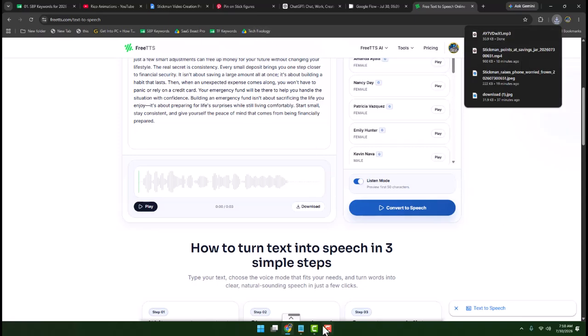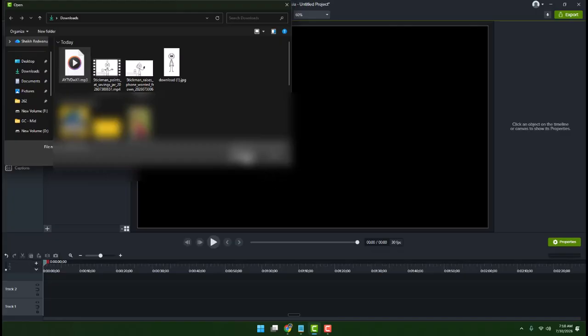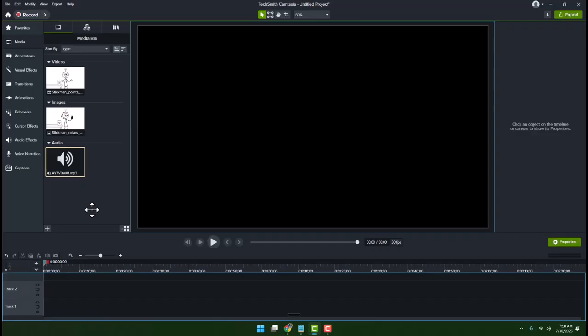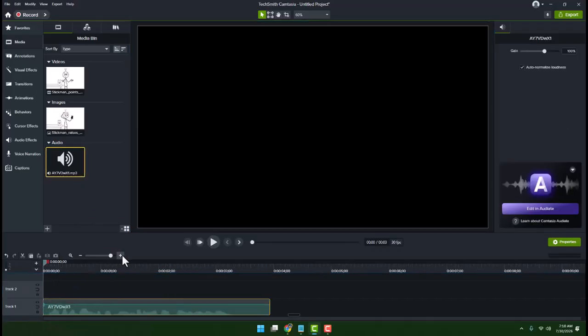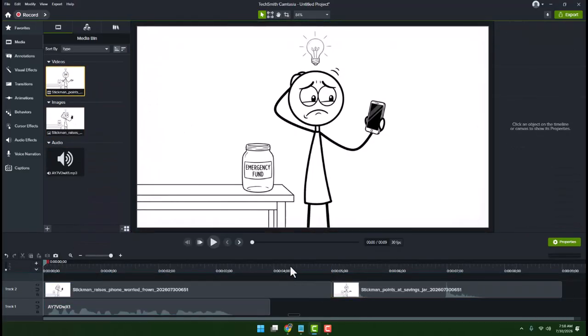Now I am opening my video editor again and then click here and import this audio from here. Now you can just simply edit your video by dragging this entire audio and then subsequently adding your generated videos, and finally export your entire video in this way. So in this way you can easily generate those viral Stickman videos with very little effort.